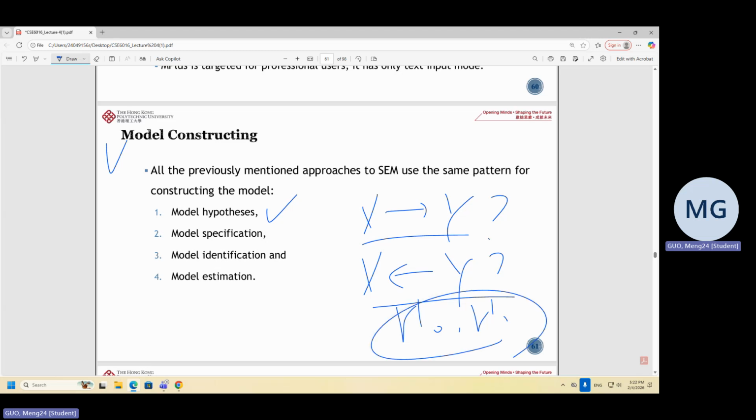You know what it is, statistical inference, right? So we just test whether H0 can be accepted or rejected. Then based on this, we have a model specification, and then the identification and the estimation. Based on estimation, we decide whether H0 can be rejected or not.